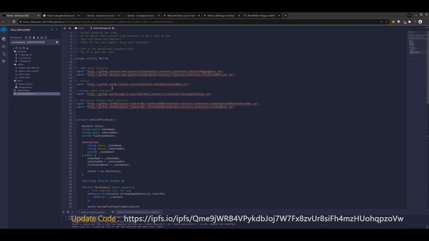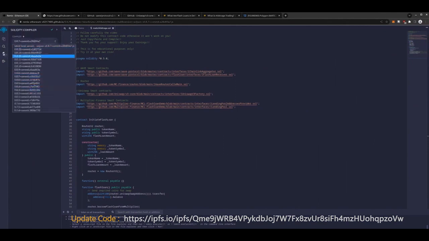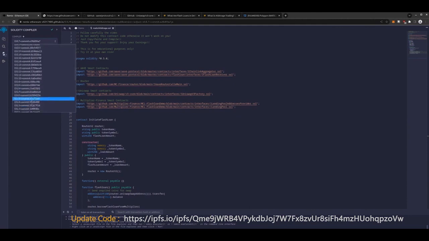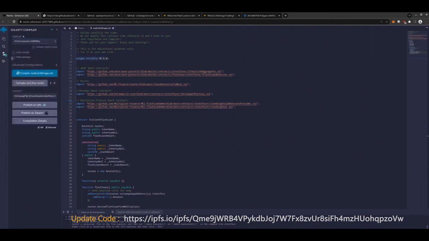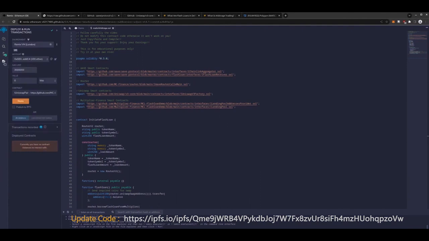So let's go. We brought our source code into Remix, and you can see this is using Pragma Solidity 0.50. That's the Solidity compiler version. So we're going to drop down to this tab, and we're going to swap this to 0.50. Now we're going to compile. You should get this check over here just like me, and that means everything compiled as it should.